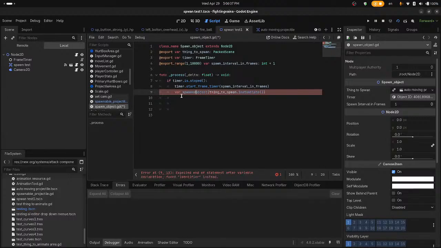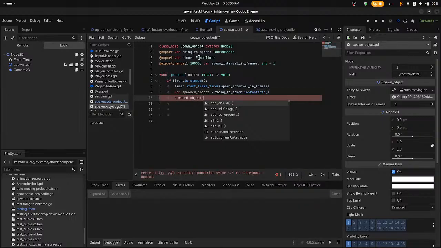Var spawned object equals this. And its class doesn't matter. Dot global, dot global as Node2D.